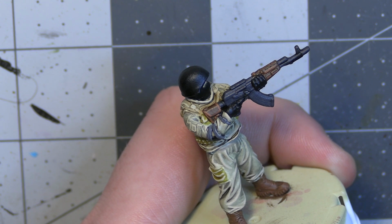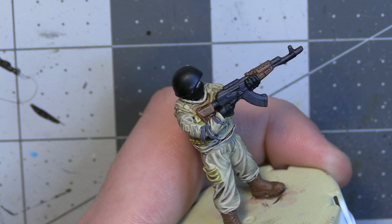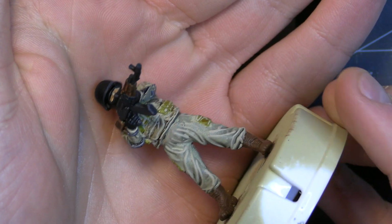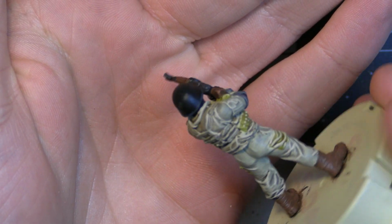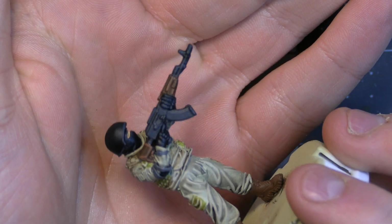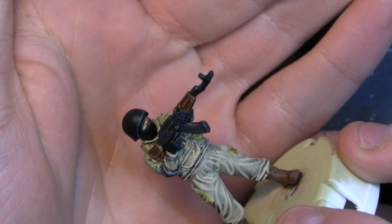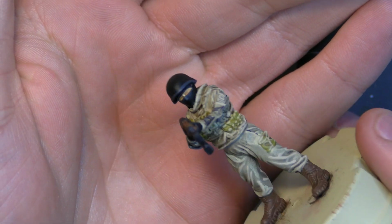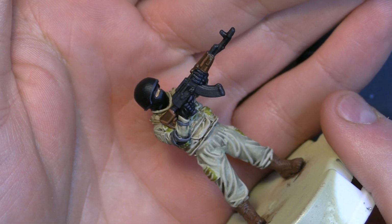So just take your time, work through all of the black on your models, edge highlight or dry brush, depending on what method you want to choose, and just take your time. So there we are. We've finished highlighting on the black. Again, that Dark Reaper just gives a subtle highlight. Doesn't overly change the color of the black, doesn't give it a heavy gray tinge or anything like that. Again, if you want your black to look more like a gray tinge, Parisian Gray if you're a Citadel fan, or maybe even a light gray from Army Painter.